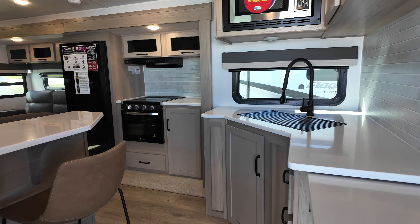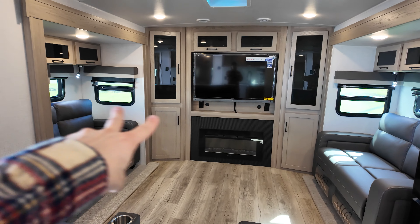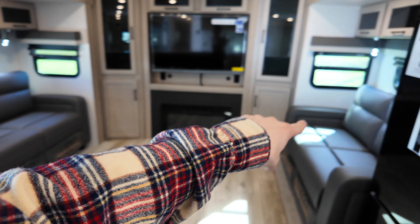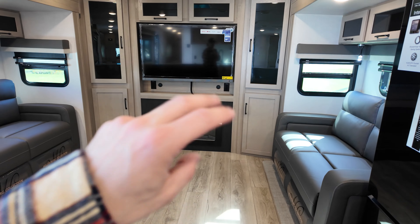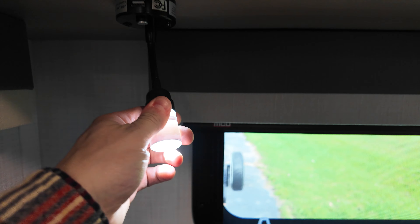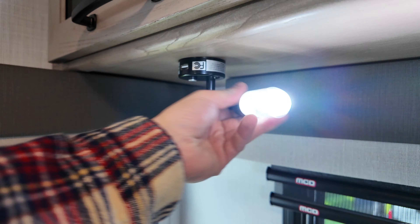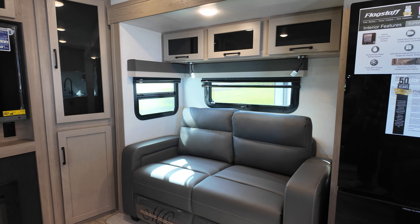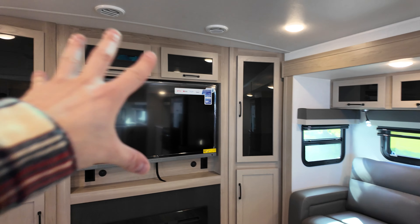Let's pop inside. Take a good look at this big old living area — really spacious with these two slides back here. Each side has a love seat and then you've got theater seating. Both of these convert into sleepers, so it seats six back here and also sleeps six: two here, two here, and two in the bed up front. Both sides have reading lights and USB ports so everyone can charge up at night. Both sides swivel around. These are tri-fold sleepers — a little less convenient than a jackknife sofa but a lot more spacious and definitely comfier.